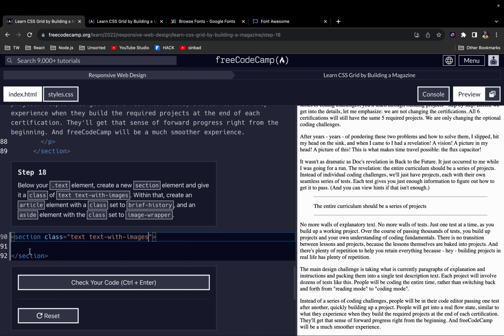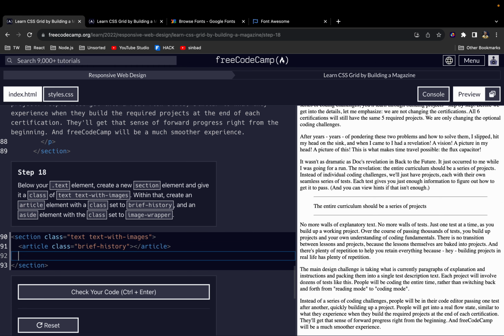Let us also create within it an article element, and then we'll set the article element with a class of brief-history, and an aside.